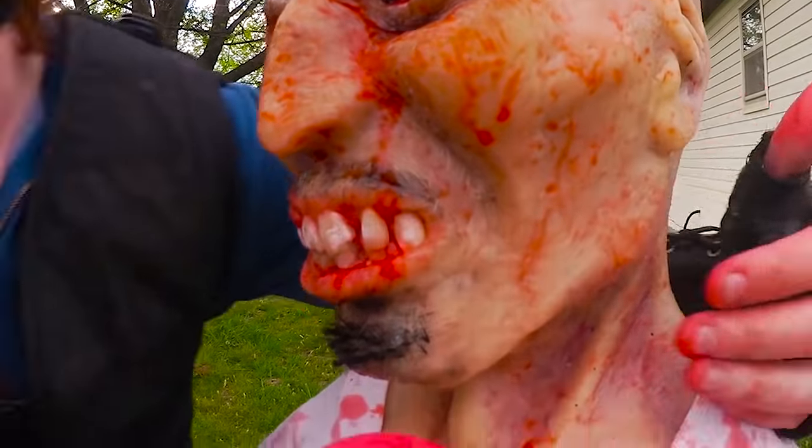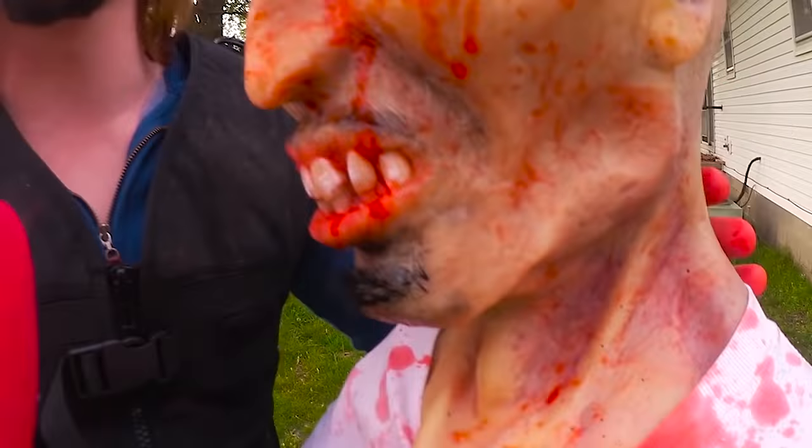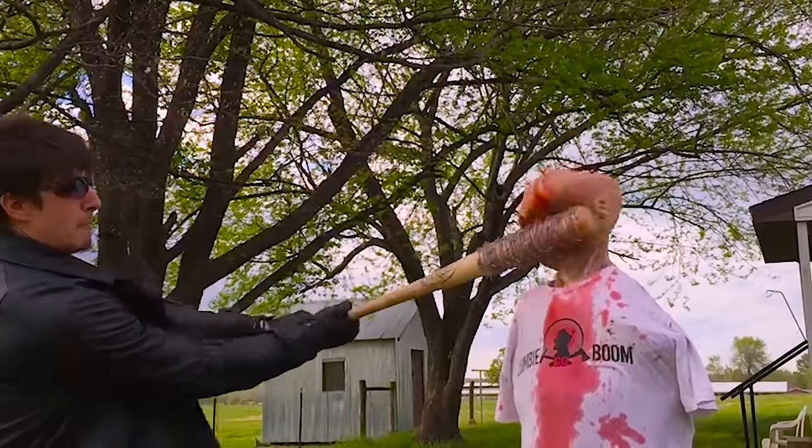Let's see if I can... You can hear that sound real quick. Anyway, it's just grinding, it's crushing. That jaw is completely compromised. Let's keep going.